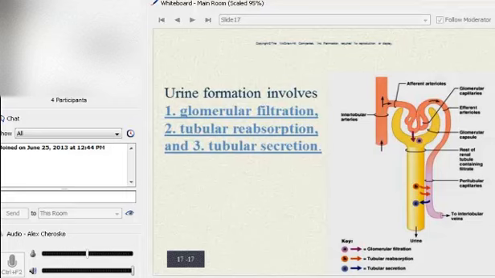Now, while we're looking at this figure, one of the things that we can see, even from the simplified figure of a nephron, is that in essence we have two different capillaries. We have this capillary bed, which is going to be the glomerulus, and then we have these paratubular capillaries that are wrapping all the other tubules of the nephron. And so it's kind of weird because when we start out going into the nephron, we have an afferent arteriole. And usually we have an arteriole going into a capillary, going into a venule, and then going into a vein, right? So the capillaries are between an arteriole and a venule.